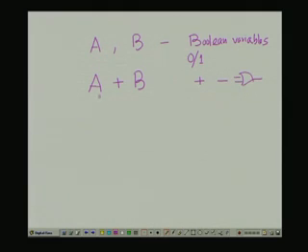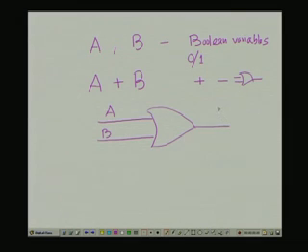So, from the left, what was the rule? For each variable we give a line. So, A will be replaced by a line. Similarly, B will be replaced by a line. Then the operator will be replaced by my logic gate. So, this is nothing but Z equal to A plus B. This is the circuit for that expression.